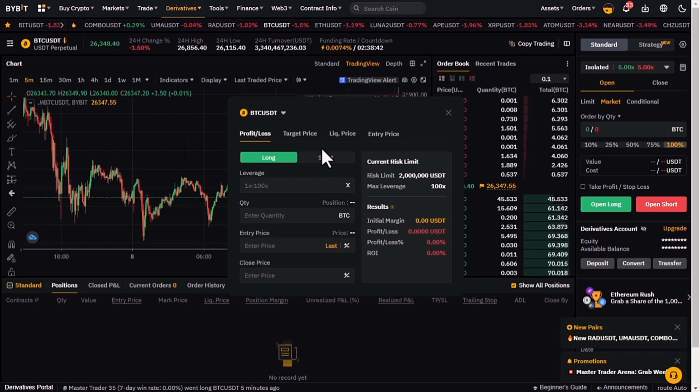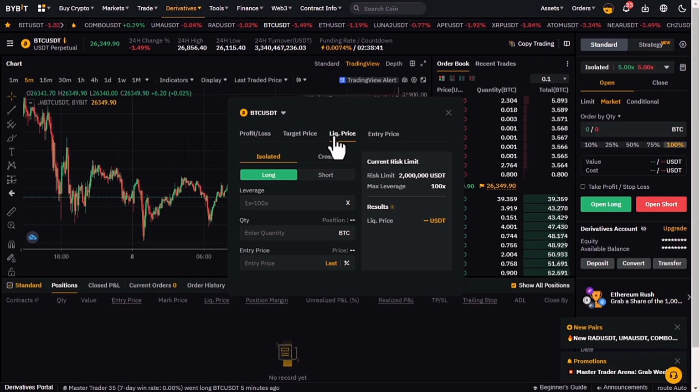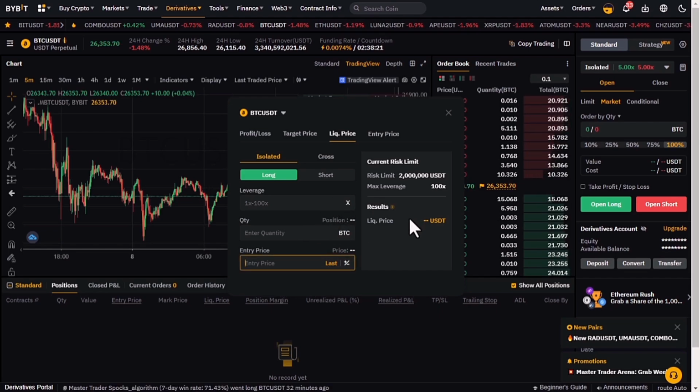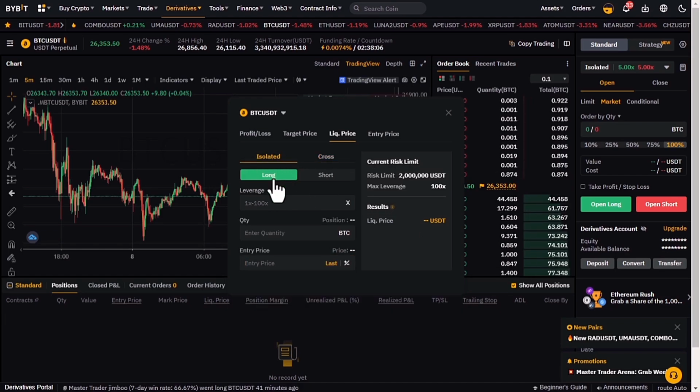But here and now, what you want to calculate, if you're trading in higher time frames, let's say higher than 1 hour, you can come here, enter everything, the leverage you're trading in, the quantity that you're trading in, and it's going to calculate your liquidity price. So you want your stop loss to be slightly above that in long positions and below that in short positions. Of course you don't want to liquidate yourself. And it's going to calculate for isolated and cross, so make sure to set it on isolated, and I told you why before.